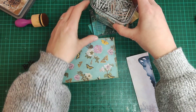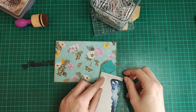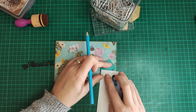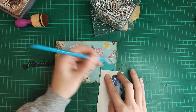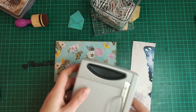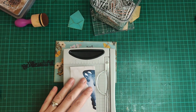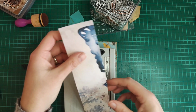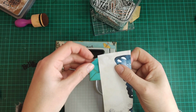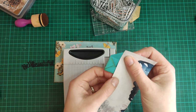So I'm going to take out the green one. And I'm just going to work out how wide my strips need to be. So to comfortably fit in there, I'm just going to come just inside of where the envelope would be. Obviously this one isn't going to be able to cut it fully, so I'm just trying to decide how long do I want these pieces coming out.